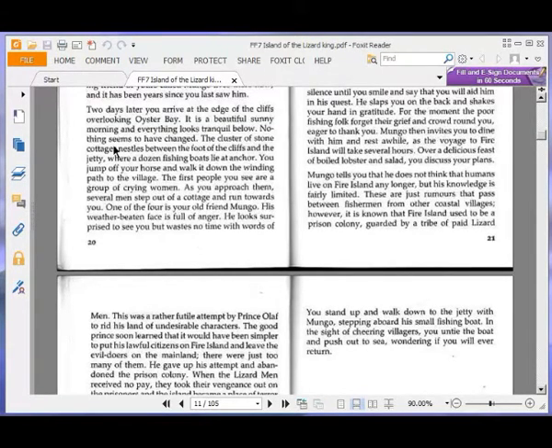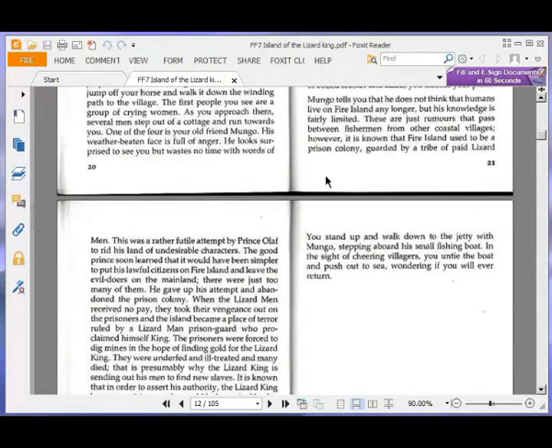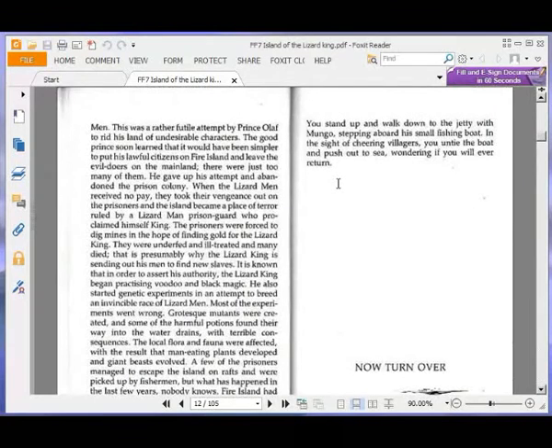However, it is known that Fire Island used to be a prison colony guarded by a tribe of paid lizard men. This was a rather futile attempt by Prince Olaf to rid his land of undesirable characters. The good prince soon learned that it would have been simpler to put his lawful citizens on Fire Island and leave the evildoers on the mainland. There were just too many of them. He gave up his attempt and abandoned the prison colony.